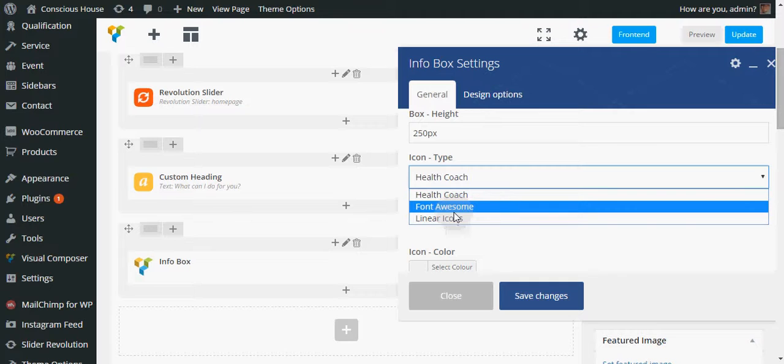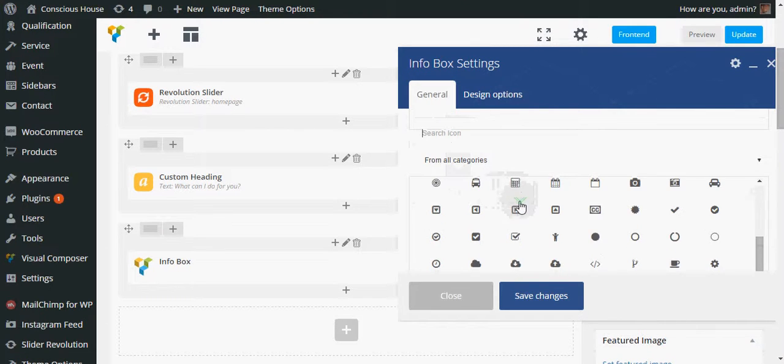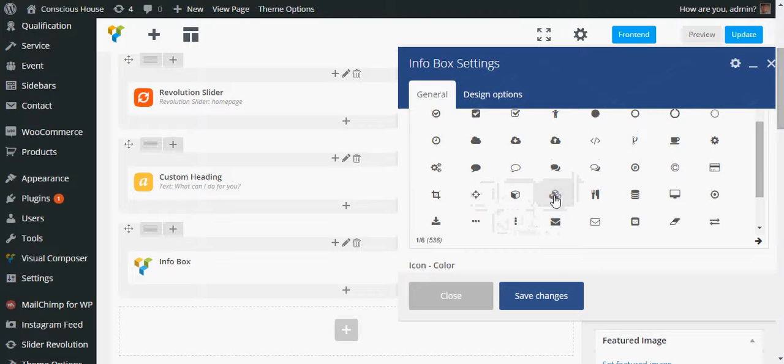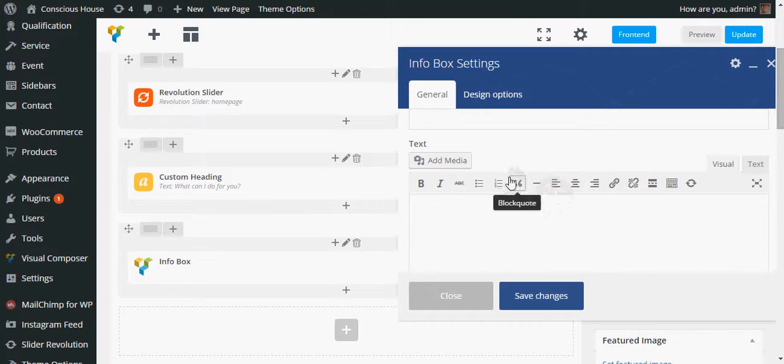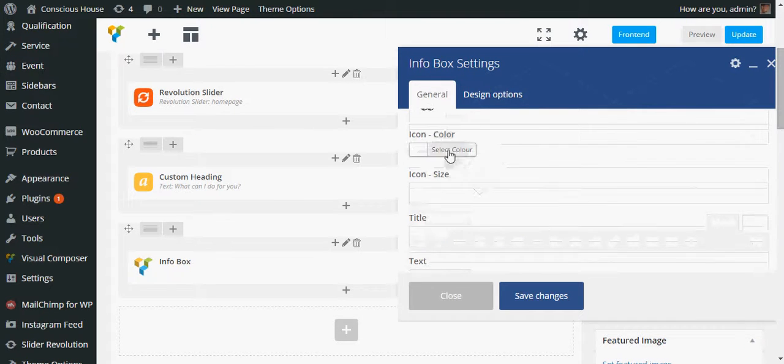There's some that come with Health Coach. If you go to Font Awesome, and click on that, and below you'll see a load in there. So you can basically choose what you want, like that. I can give it a color, a size, I can give it a title.